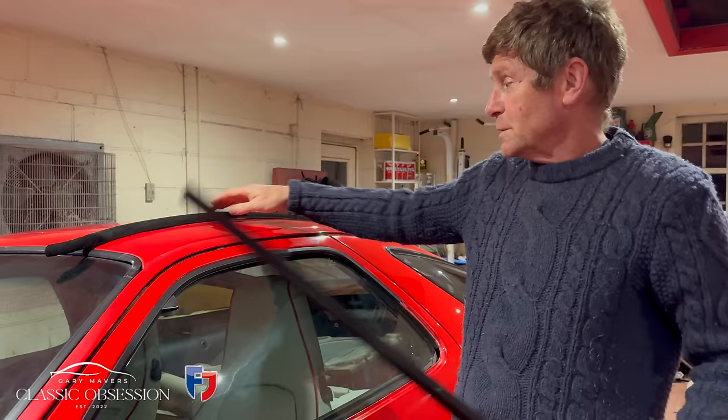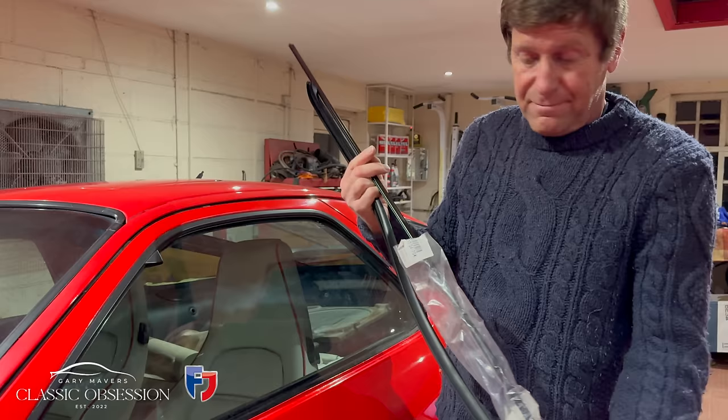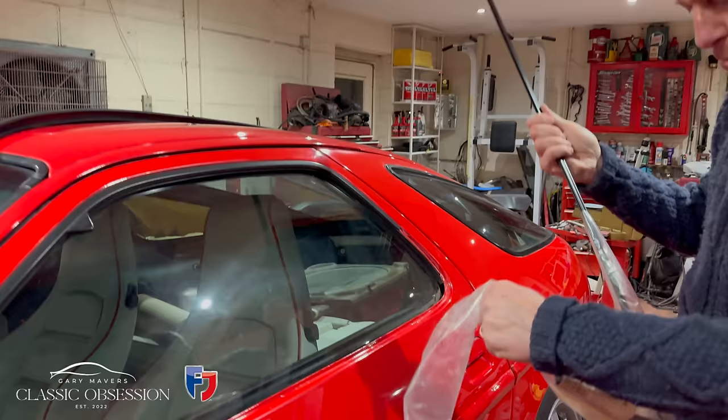But the killer was this. The rubber seal that goes along the bottom was also damaged getting it off, and it got a little bit hard and brittle. £170. So just with those two, you're looking at like 200 or 300 quid. So that just gives you an idea of how much this trim costs. That's why I've left the roof, which is polished up nice as you can see, and the bonnet, and the rear door. And that's what I wanted to do, and that's the reason why.